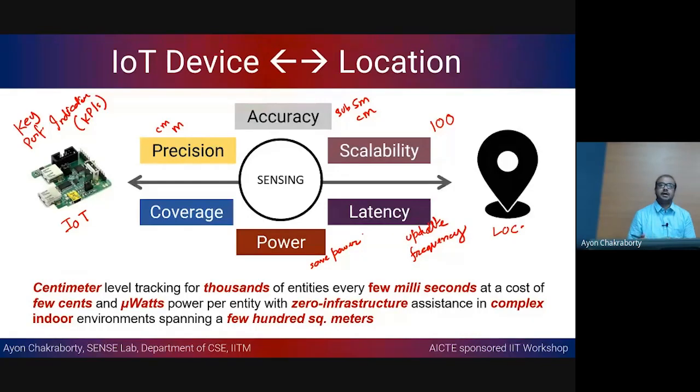We have to keep in mind whether we are communicating too much, or receiving a lot of messages, and the device is not getting enough time to sleep. In that way it can bump up the consumption of power. And then how much is the coverage? That is also important. Are you just covering a small room, or is your infrastructure able to scale up to a much larger geographical area? When I say scalability, it refers to the number of entities, and this basically means the spatial coverage, or the geographical area that I am trying to cover.